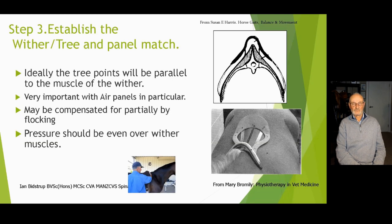The next step, once we've got it on and lightly girthed up, is to establish that the saddle is really in the ballpark of being appropriate for the horse in its current shape. So we've got to check that the wither and the tree are a reasonable match, as with this picture from Mary Bromley's book on the right with the saddle tree sitting on the wither. You can see the tree should really be parallel to the muscle of the wither, and that's so in Susan Harris's diagram up top, where again it's reasonably parallel to the wither of the horse.